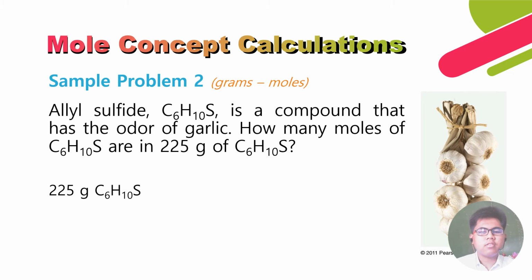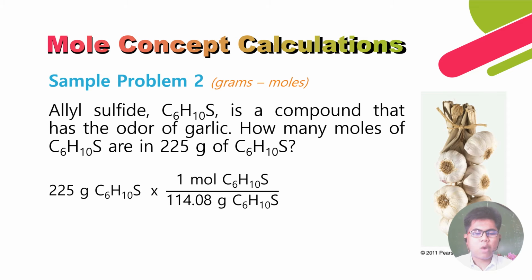So, in this case, how grams is related to moles? Di ba? Through the use of molar mass, which is expressed in grams per mole. So, anong gagawin mong una? You have to compute for the molar mass of C6H10S. Di ba, I previously discussed on how to compute the molar mass of compounds. So, you have to apply that. After getting the molar mass of the compound, we'll have this now.